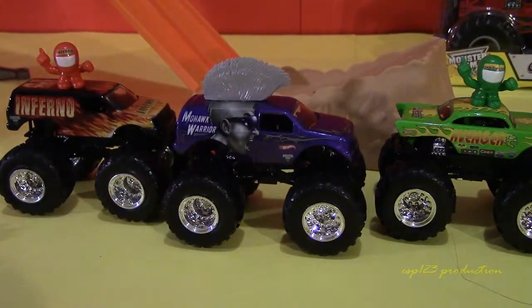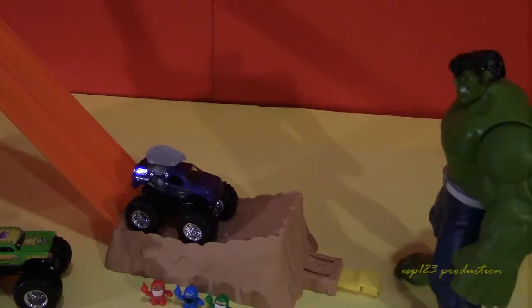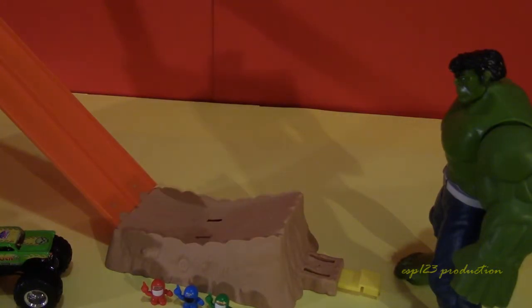Alright guys, give me a second and we are going to jump these things, so stick around. Okay everybody, we are going to jump the Mohawk Warrior first, and he's going to try to knock down the Hulk in 3, 2, 1, go!